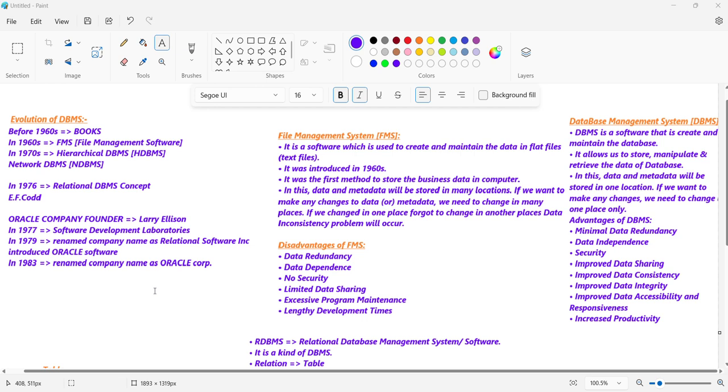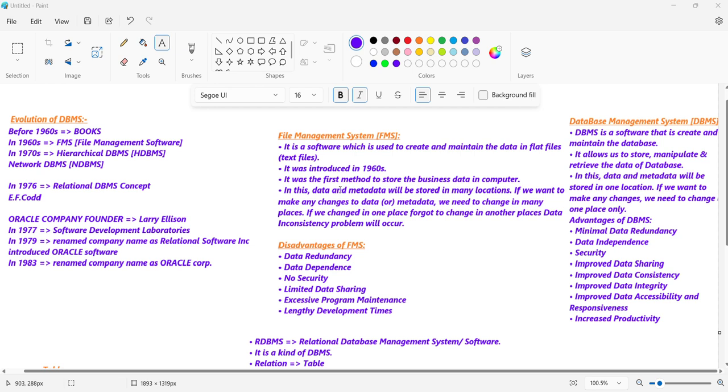Then we discuss the file management system. We discuss file management system in more depth. It is software which is used to create and maintain the data in flat files or text files. It was introduced in 1960.